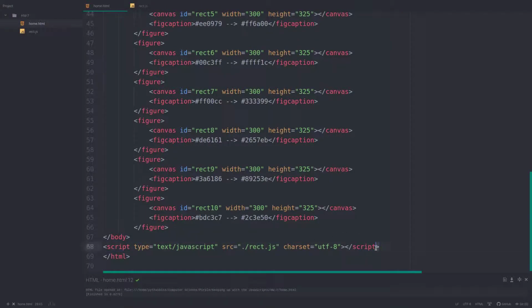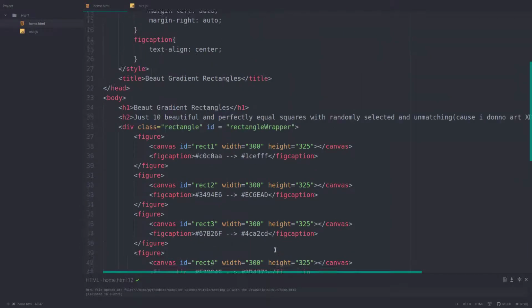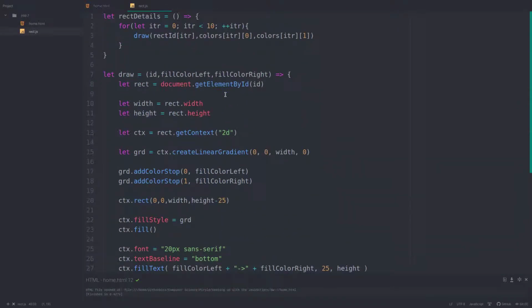Then I used a JavaScript file called rect.js. It's right over here. In this, I created a function called rect details. This function basically, before using a for loop, I actually manually typed all of the colors and IDs, the IDs of the canvases, and after that, I just stored them in two arrays and called them.